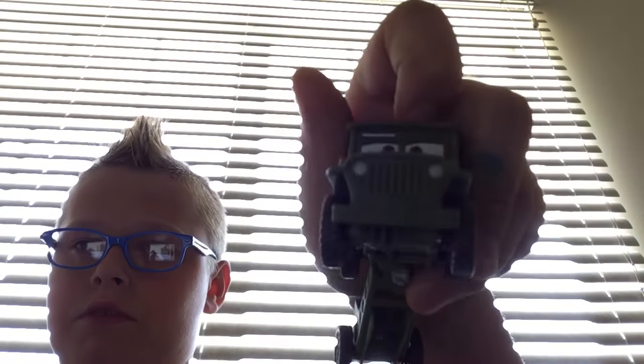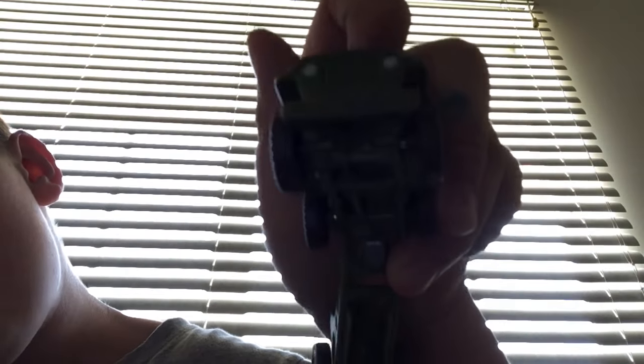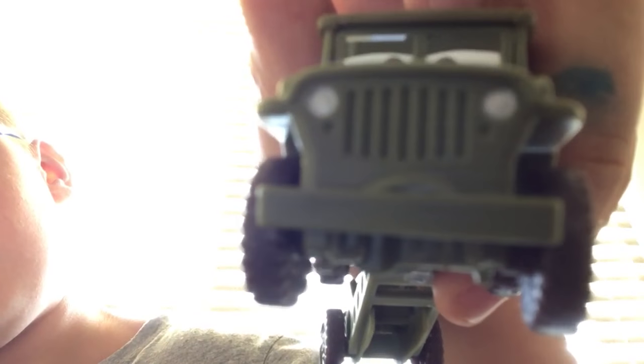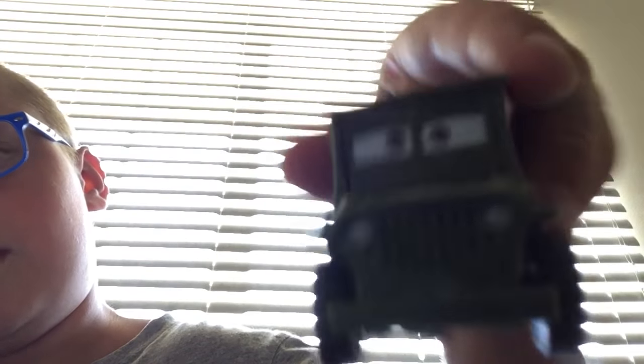So, oh, and he is doing kind of a different expression. As you can see, probably not, you probably can't see it. His mouth is different. So are his eyes, a little more.